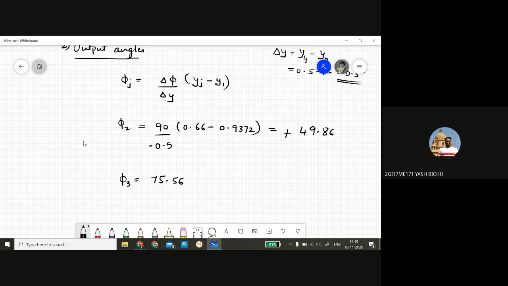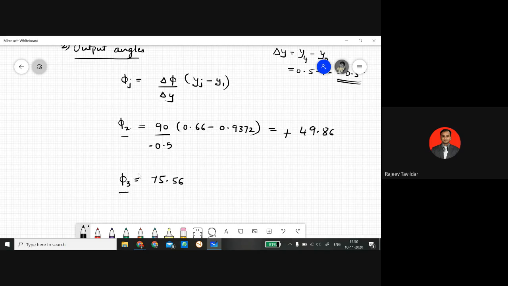So, but these are delta phi 2, delta phi 3, right? No, no, no. If you check the previous problems also, for precision angles, we don't take it as delta. We directly find out phi 2 and phi 3, not the range. But in the previous term we had taken delta and then added that to phi 1. No, no, no. See, in the previous problem also, we have found out phi 2 and phi 3, psi 2 and psi 3 only.